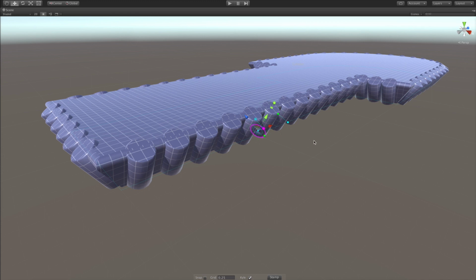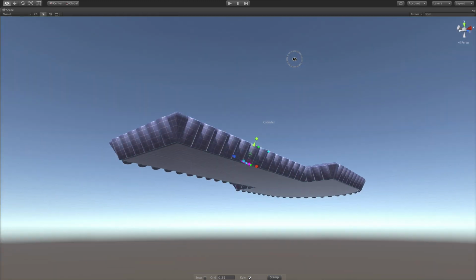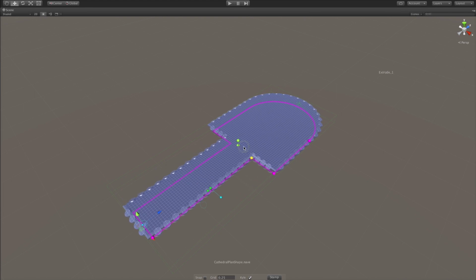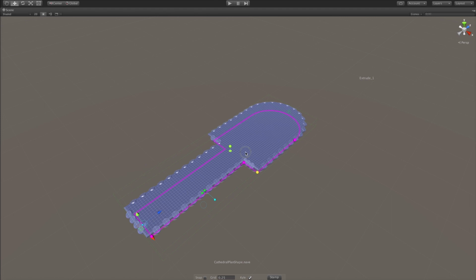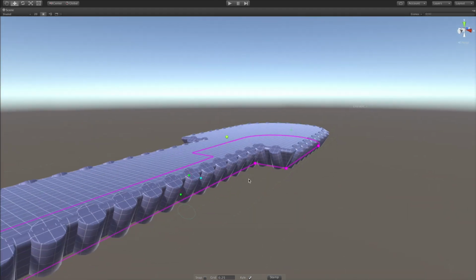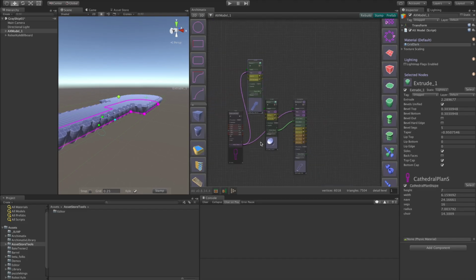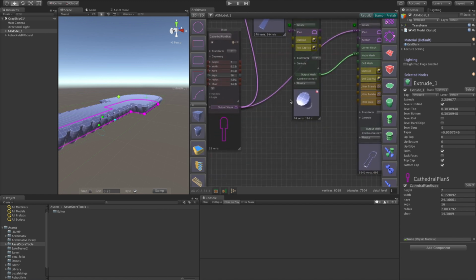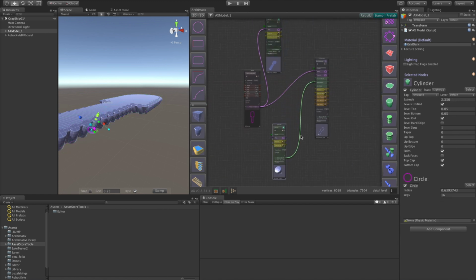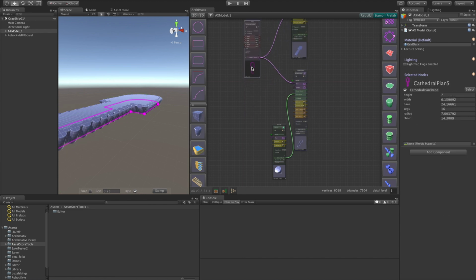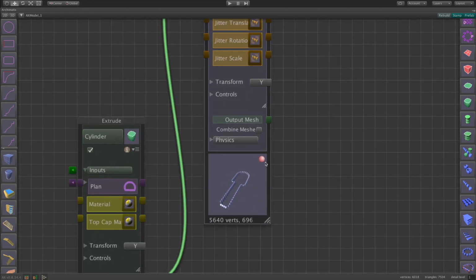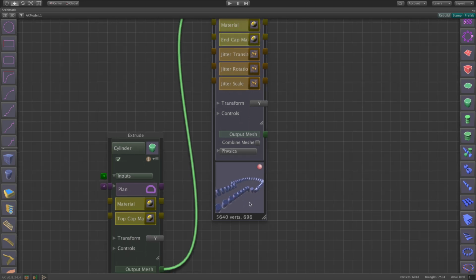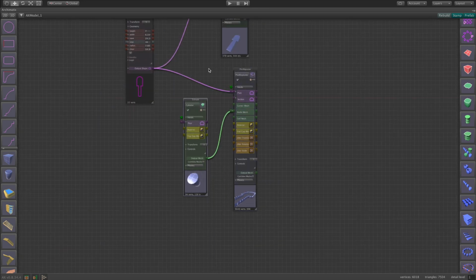Since the same plan is being used to generate the deck as well as the cylinders, we can alter that plan shape and be altering both at once. So as we make this longer and shorter, we see the number of cylinders on a length of the plan is changing. If we rearrange the node graph, we can get a sense of what's going on here. Namely, that we've got a single plan shape that's being fed into two different form generators, the extrude and the shape repeater. It's worth noting that we can alter the view of the thumbnail by using the little orbit and dolly icon, in the upper right-hand corner of the thumbnail.